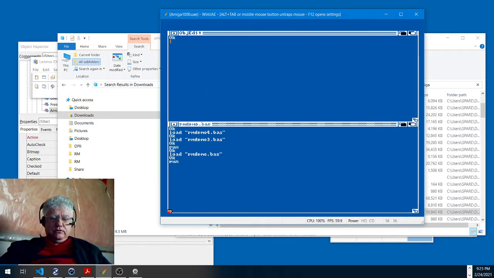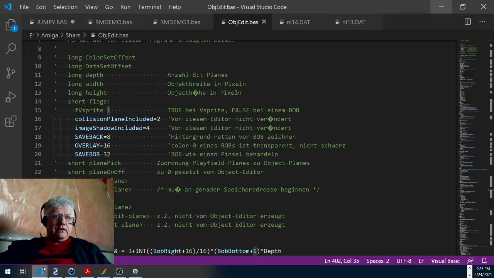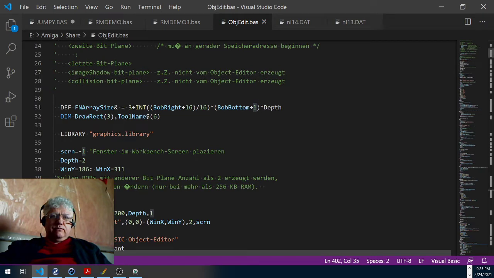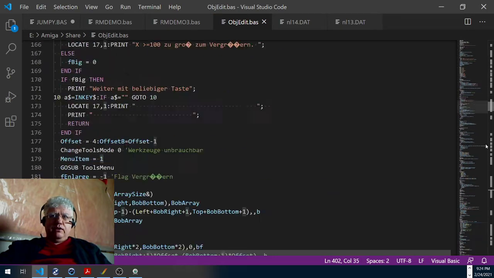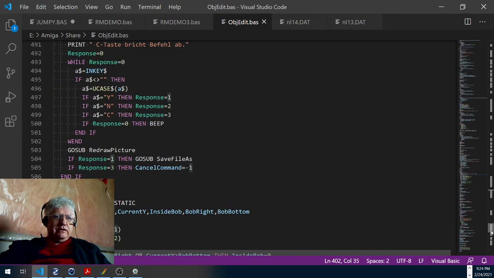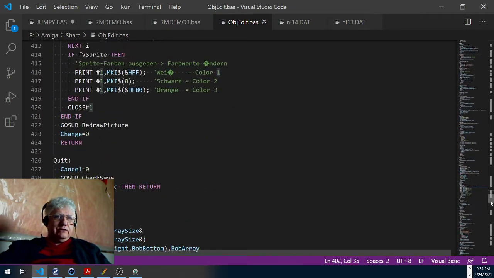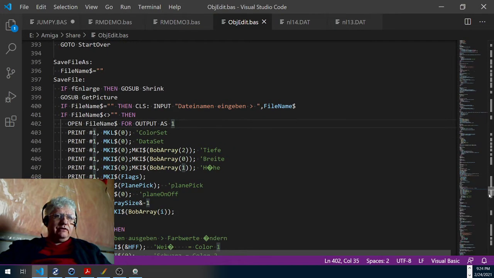Okay, I'm going to go back to Visual Studio Code and bring that up. So this is the source code to that. It comes with the Amiga Basic, and the key part is actually right here at the end. Let me see if I can find it. Right here.